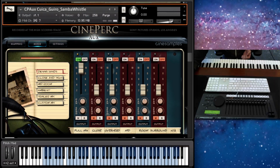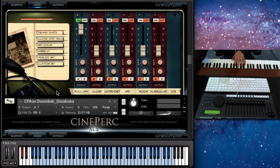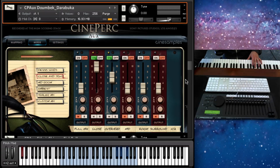Okay, and then we have the cuicua, the giro and samba whistle. I'm probably pronouncing that stuff incorrectly. You're laughing at me right now, I bet. And Doombeck and Darabuka. These guys. By the way, we have multiple mics on all of this stuff. So here's what just the close mic sounds like on this particular patch.